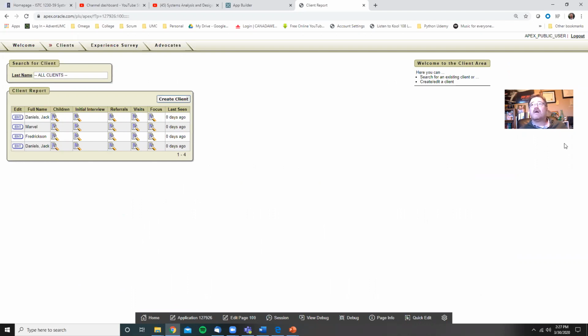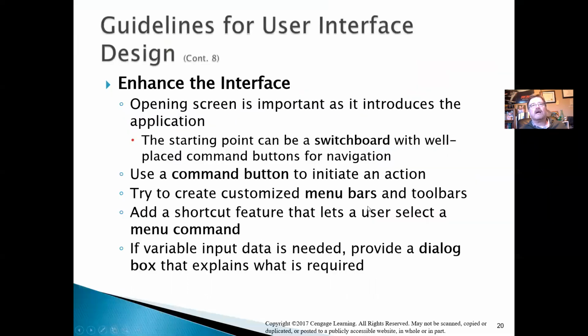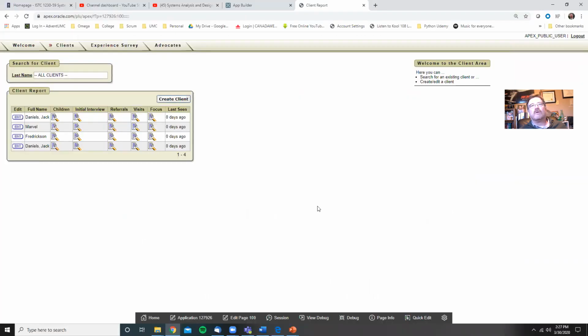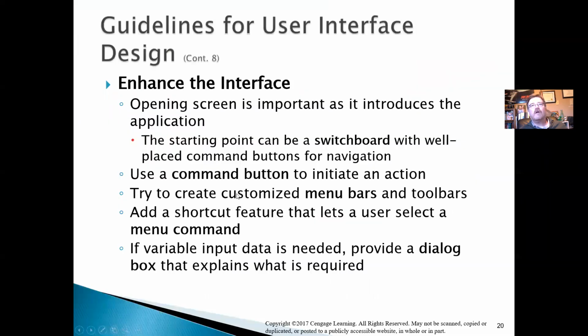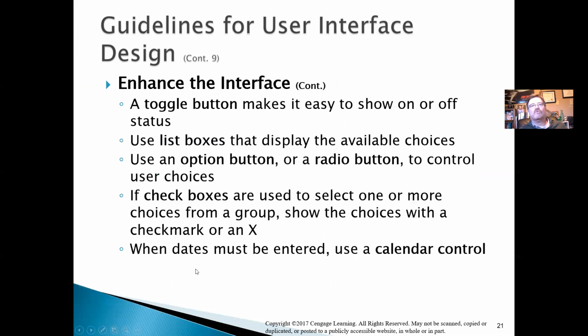I didn't have an exit button because everybody knows that you can close out of it here, or you can close out of it here. Oh, sorry, and there's a log out here too. But maybe it wouldn't have been a bad idea to have some kind of exit button. I just didn't think it was necessary here. But that would have been a switchboard. All right. Anything else there? Not really, because I kind of talked about those.